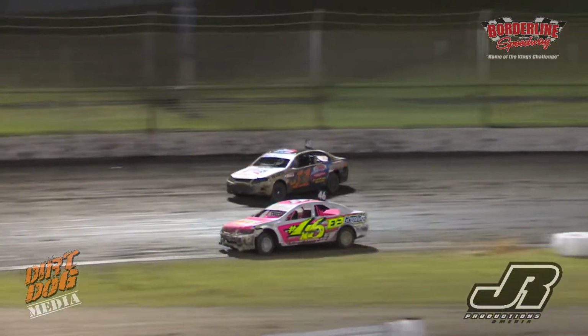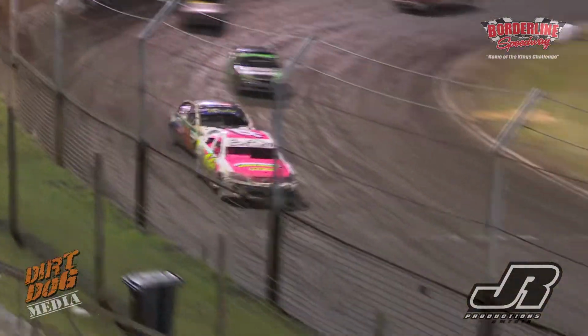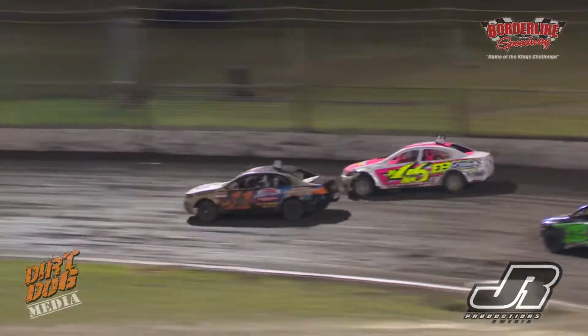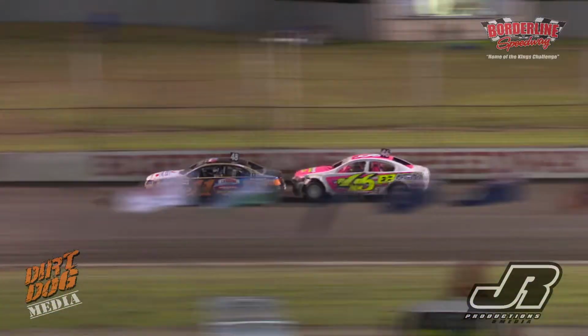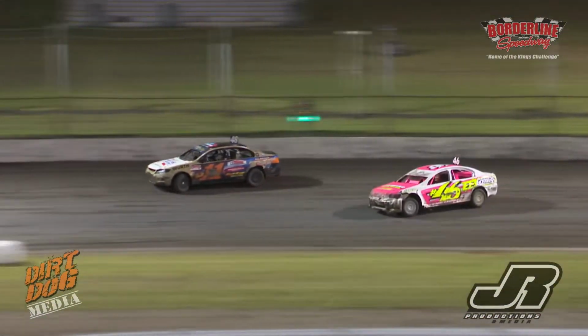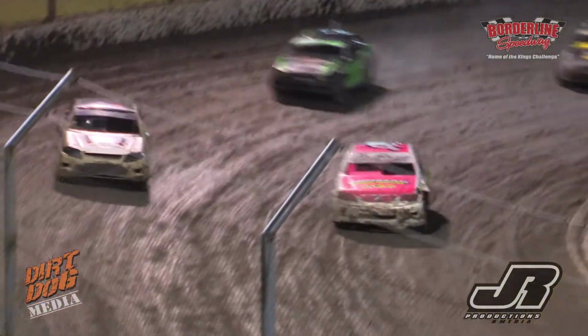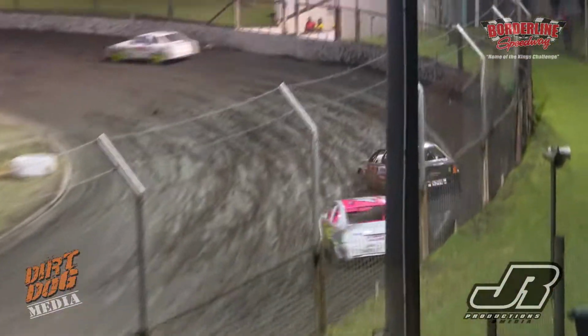As we say that, Heinrich now just sizing up the top of the racetrack. Bear will probably just see the nose. Gets a little bit of a love tap on the inside. Bear leaves the autograph across the back of the 48. 5 to run for our A-main, for our street stocks.